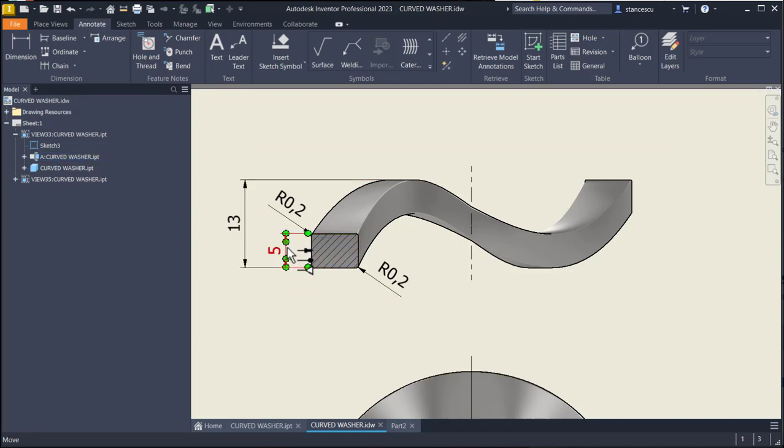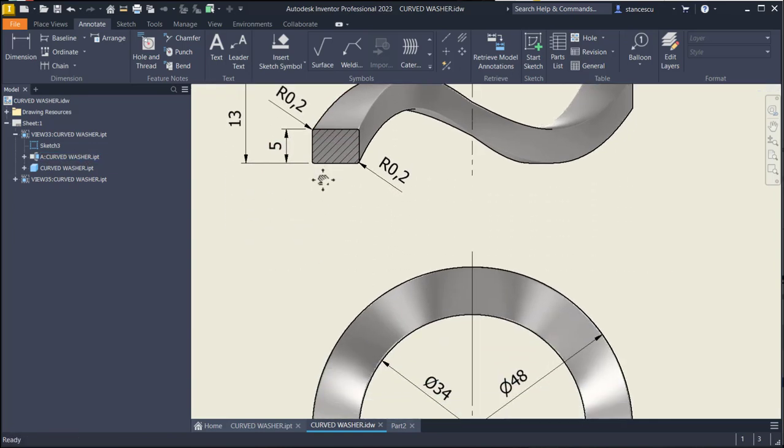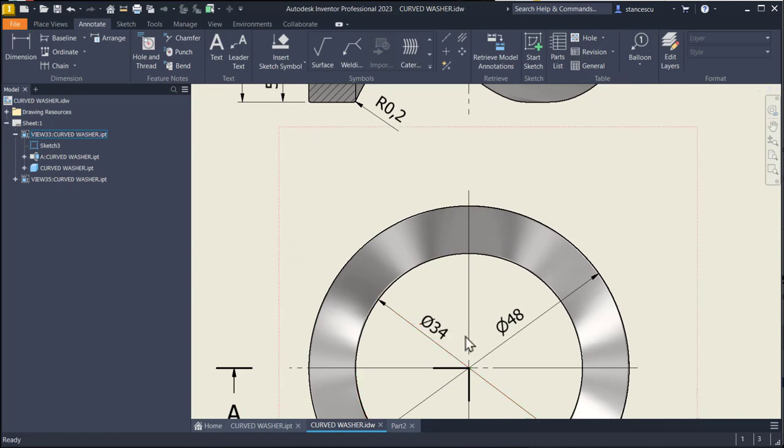This rectangle has 5 millimeters one side and 48 minus 34 divided by 2 on the other, because it's this and this, so that we have to divide by 2, which is 7, my friends. 48 minus 34 divided by 2 is 7, but I always write the dimensions in the drawing.